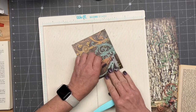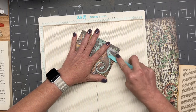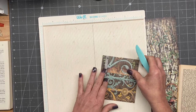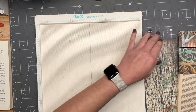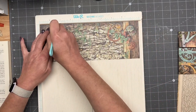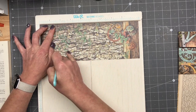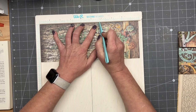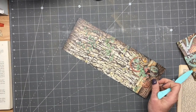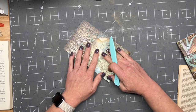These are going to be pockets, obviously, but we're going to do a couple little things here. Hopefully I'll get it all accomplished with what I've got in my head. Okay, so what was that? We did 2. Oh, gosh darn it. 2. 2. And then we did 7 1/4. And that worked out pretty good. Okay. Get rid of this. I know I'm scoring it on the wrong sides, but that's okay.